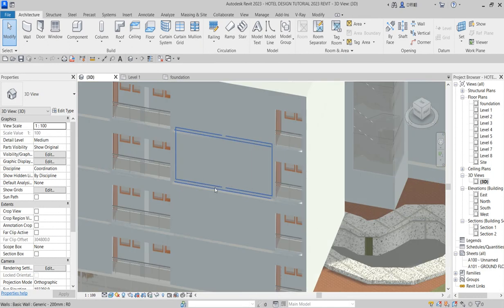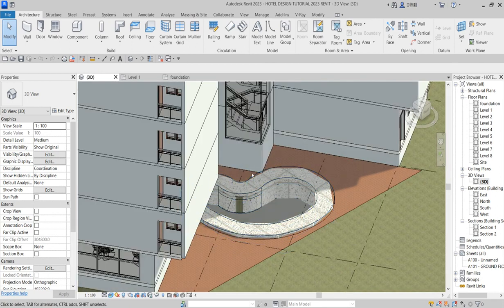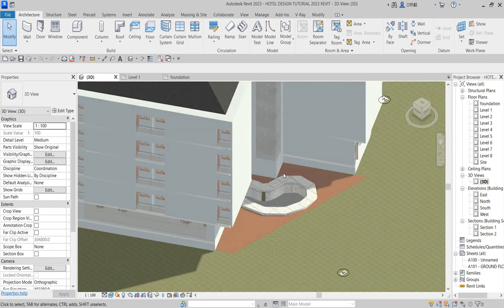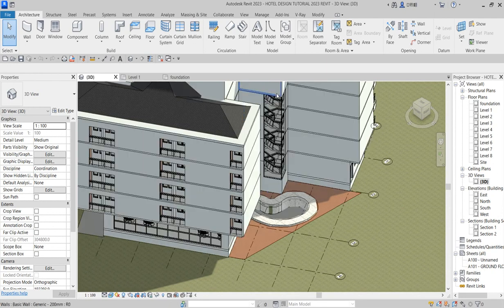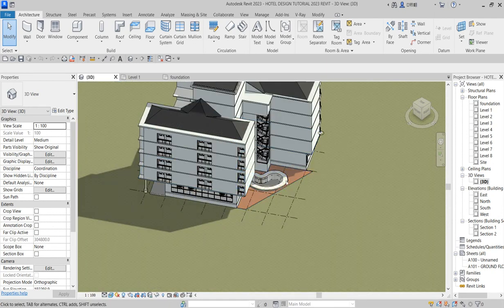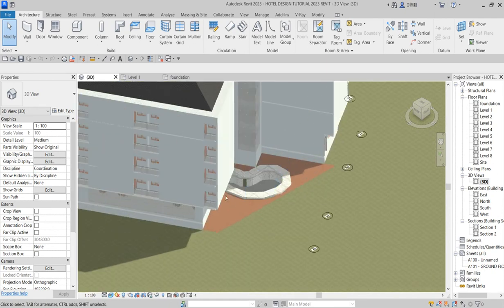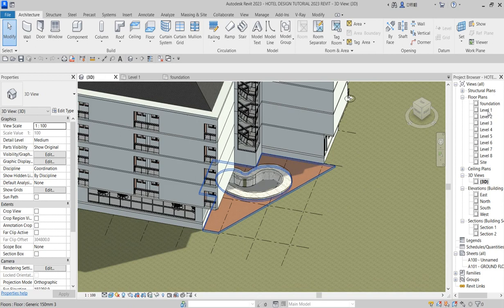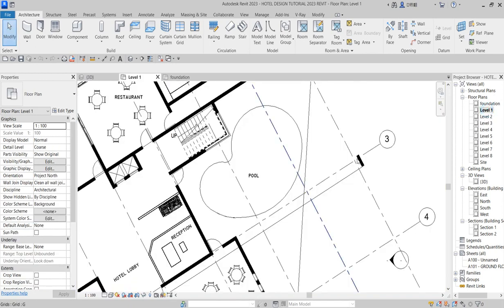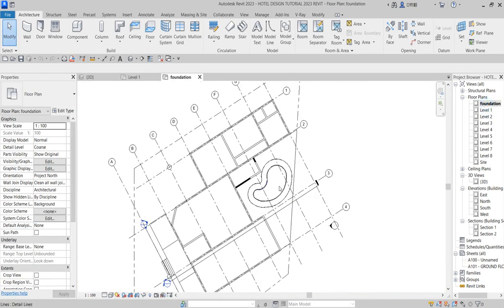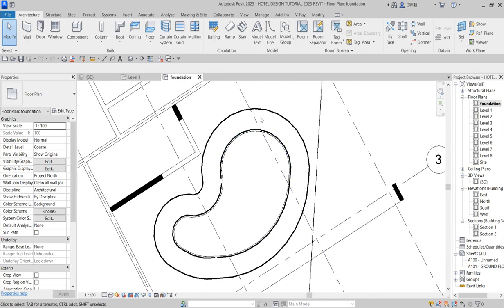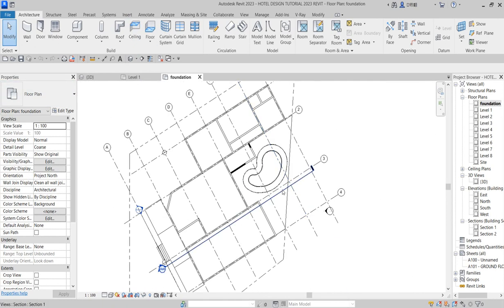In this particular design, the last one, we were able to create this swimming pool, but we want to create a step down here and add some aesthetic value to the wall and change some colors. So let's start. Go to your level 1 and let's say foundation. As I said, we want to create a step that will take people inside the pool and bring them out. So how do we do that?